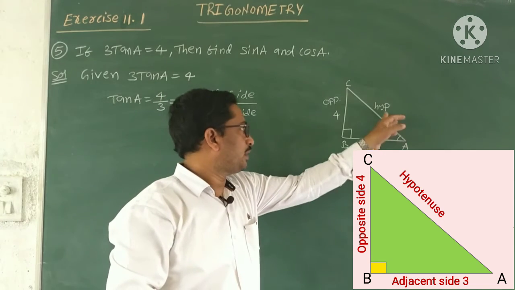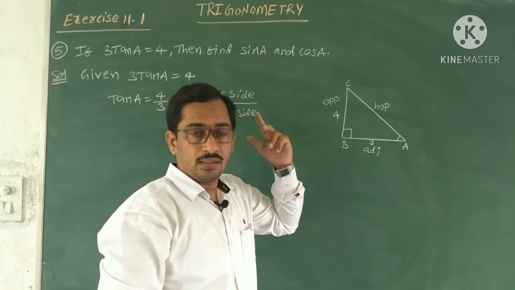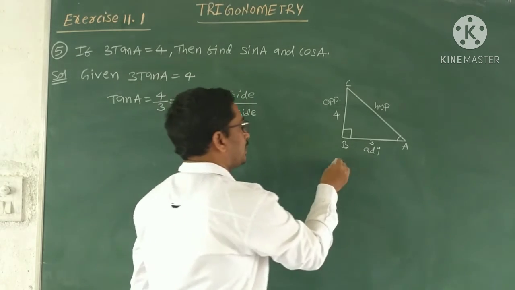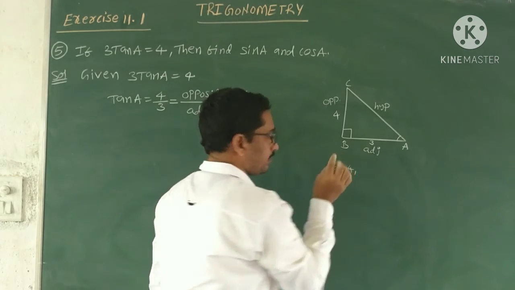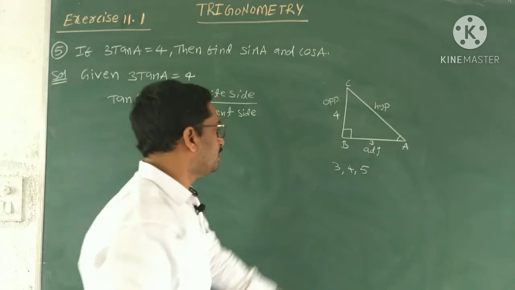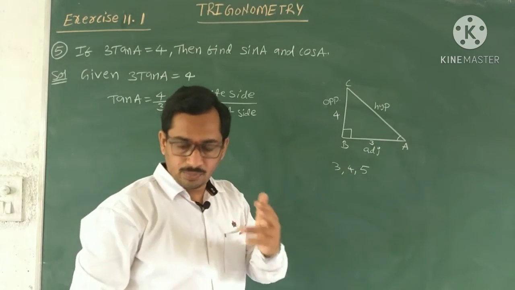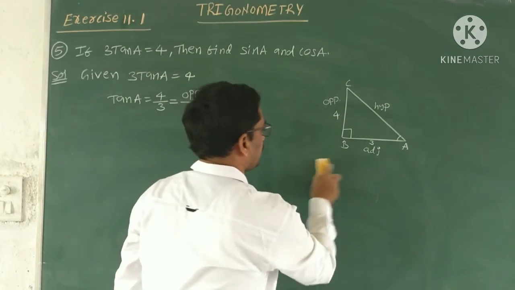So we need to find the value of the hypotenuse, that is AC. So again, from the Pythagoras triplet 3, 4 and the last number is, right, very good, 5. 3, 4, 5 is the missing number. So length of hypotenuse is 5, but we have to apply the Pythagoras theorem.